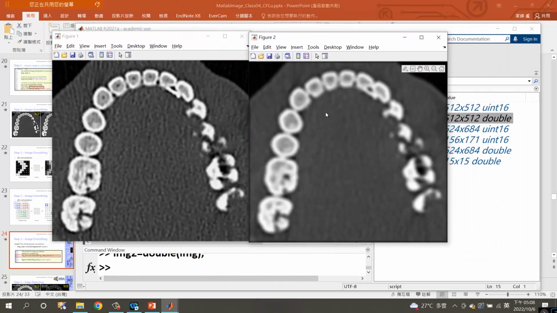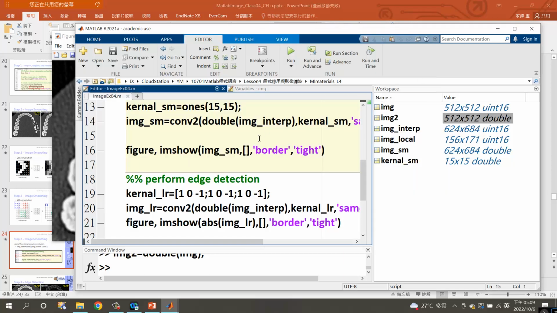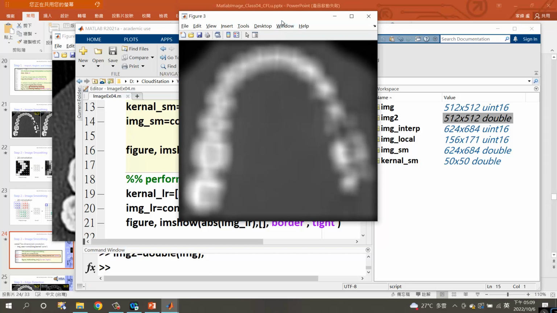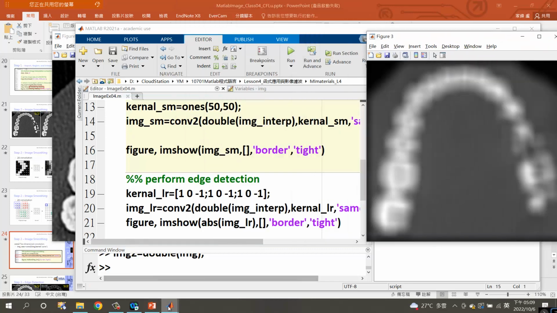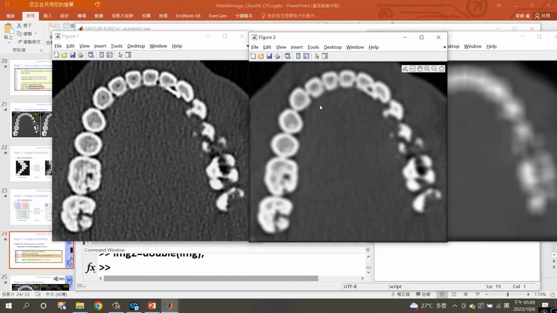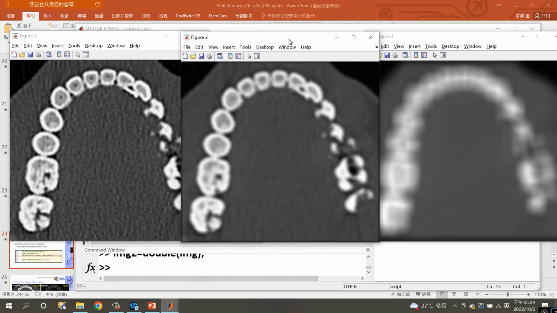This is the 15 by 15 smoothed version. But now I'm going to change the value to a crazy number, like 50 by 50. It may be too large, but I just want to try it. Okay, if I go for this one, I'm going to do this again. Now, what did you see? I have to say, crazy smooth, right?